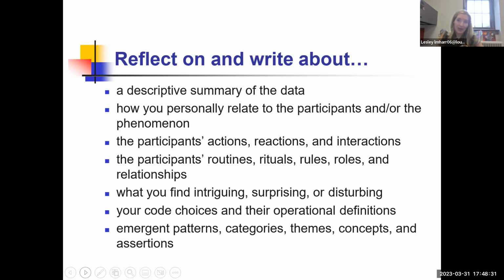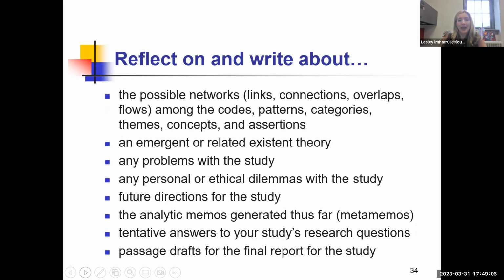That actually connects us back to some of our philosophical underpinnings of pragmatism, symbolic interactionism, interpretivism. For the participants' routines, we focus on rituals, rules, roles, and relationships, a lot of R's. We also want to focus on what we find unique, intriguing, unusual, surprising, disturbing about what our participants are saying. That usually helps us generate new knowledge if we focus on those things. We try to create operational definitions for our codes, and we also try to look at patterns. We could look at possible networks.